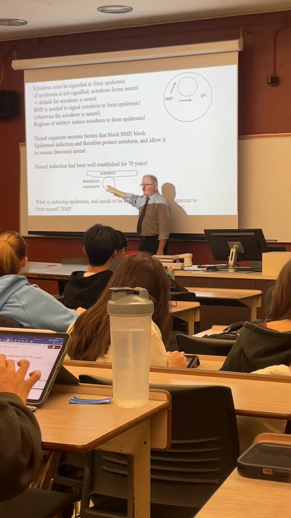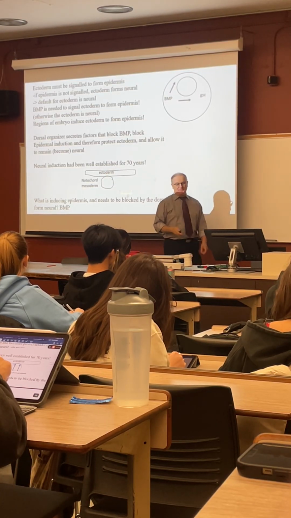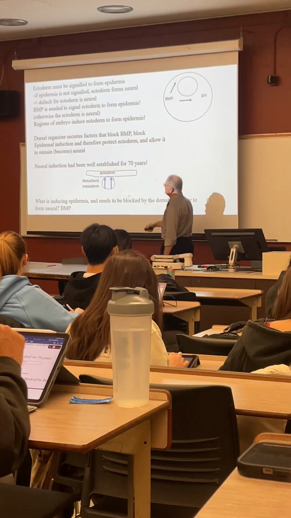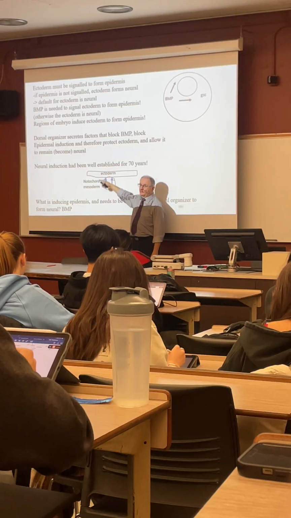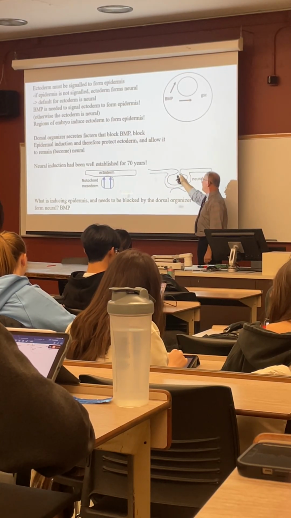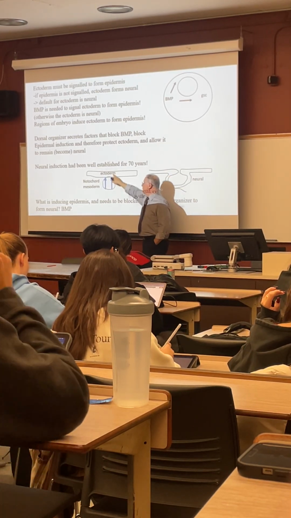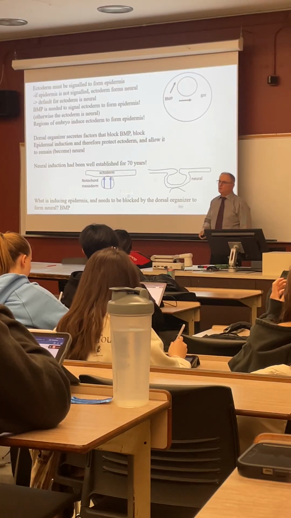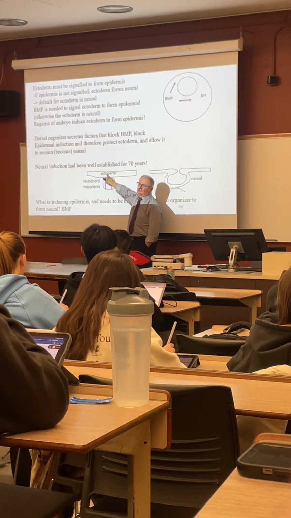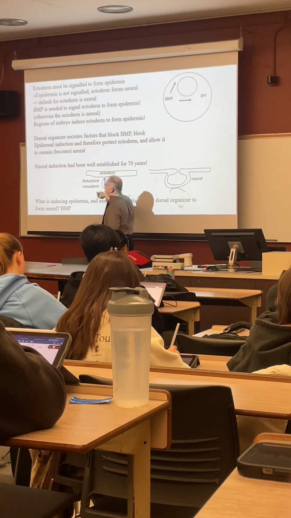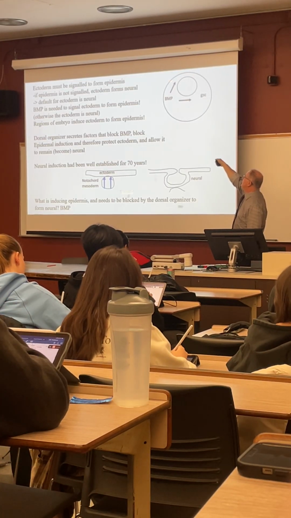People have known for decades that the notochord can induce the ectoderm, or people thought that the notochord induced the ectoderm. There are signals from the notochord, noggin, chordin, and follistatin, and the ectoderm above folds and forms the neural tube. So people thought the notochord is inducing the ectoderm to form neural. But that's not really what's happening. What's happening is the notochord is inhibiting BMP, because there's BMP throughout the ectoderm, signaling from the ventral side. So all of this has BMP in it.